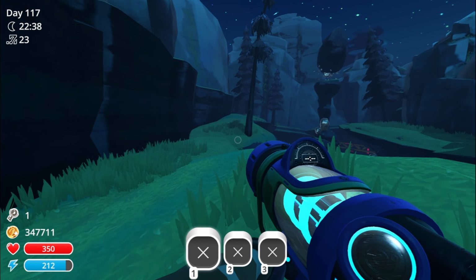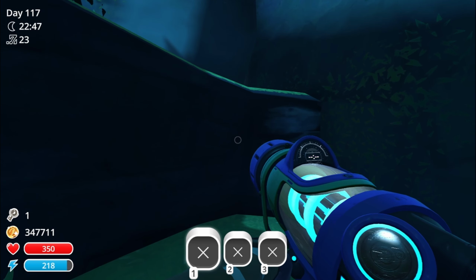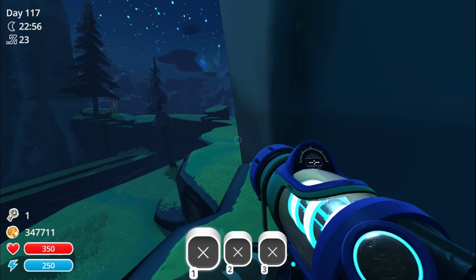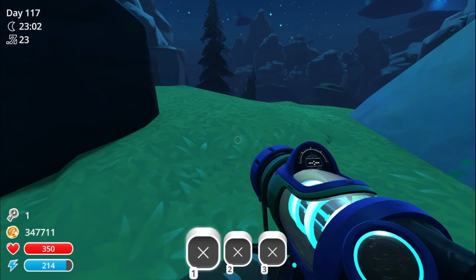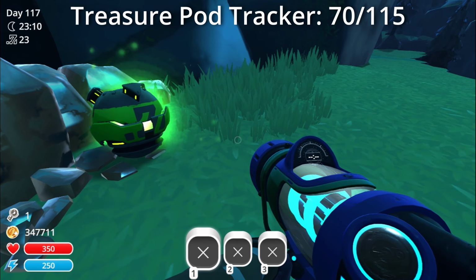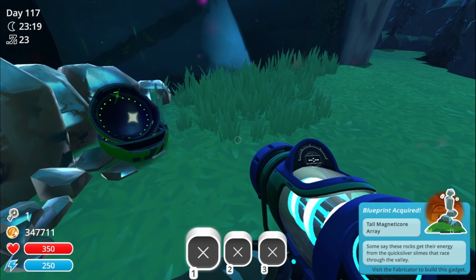Alright, so if it is where I think it is, you do have to get up here, but also need to get up here. Oop. It's a little funky or something up here. Go over here. There it is. There's the sneaky little pod. Tall magnetic core array. Some say these rocks get their energy from the quicksilver slimes that race through the valley. Nice.